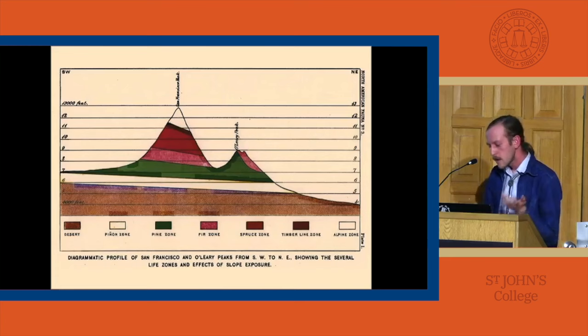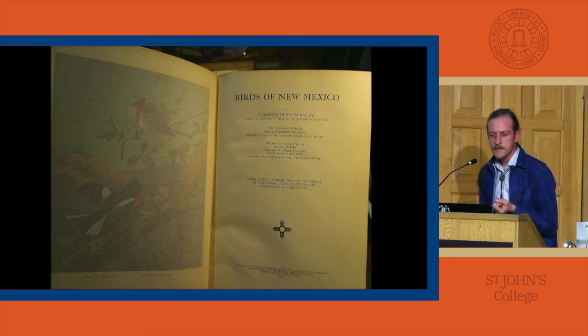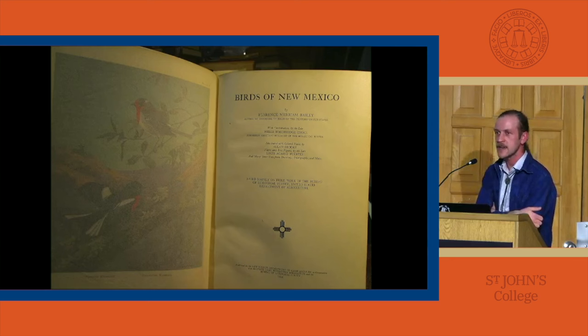Because I'm in New Mexico, I have to mention that Merriam had a sister. She was named Florence Merriam Bailey, and she was just as productive and interesting as Hart Merriam was. I've been trying to think of a way to describe her, and the best thing I can come up with is that she was sort of like a birdwatching influencer for the early 20th century. She was educated at Smith College, wrote an undergraduate thesis on evolution, and then became fascinated with birdwatching, wrote a bunch of field guides on the topic, wrote a couple of popular books about appreciating natural history, and was really involved in activism against the plume trade, which was at that time decimating egret populations in South Florida.